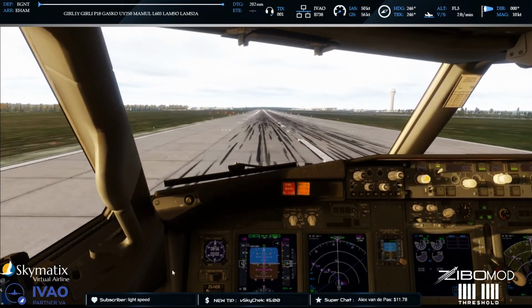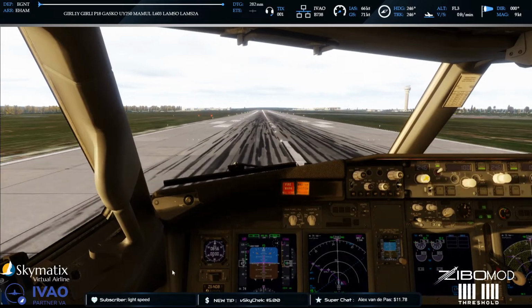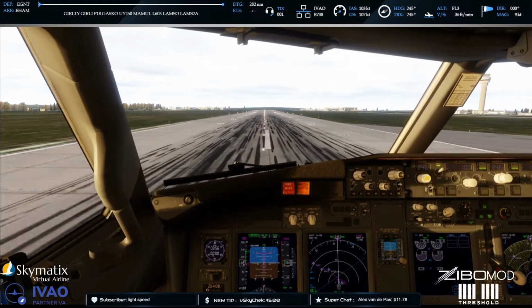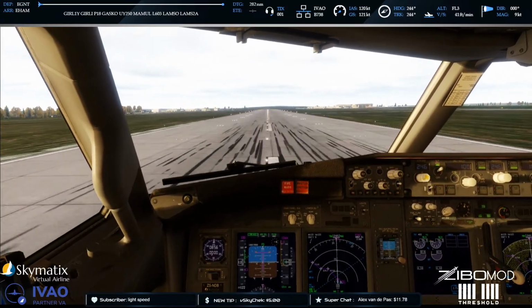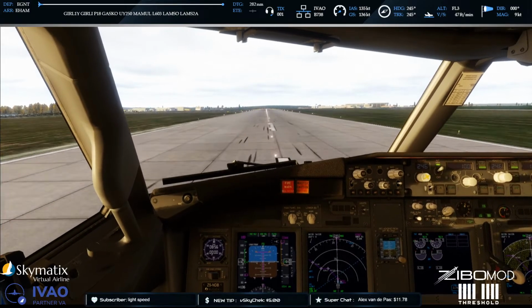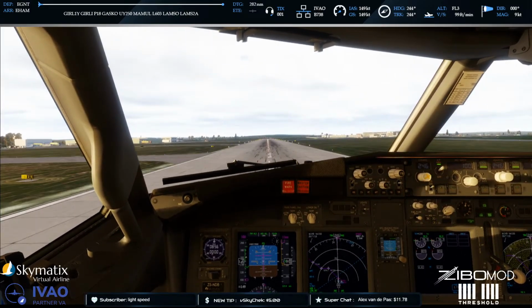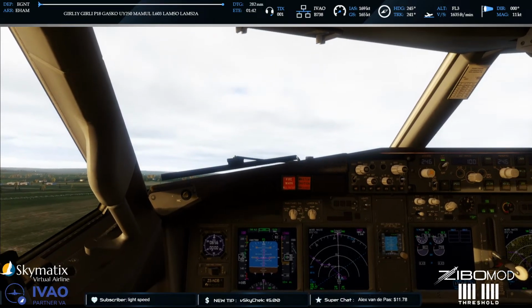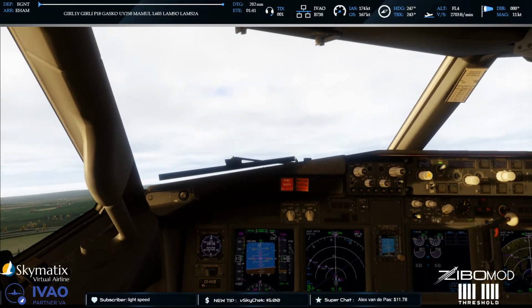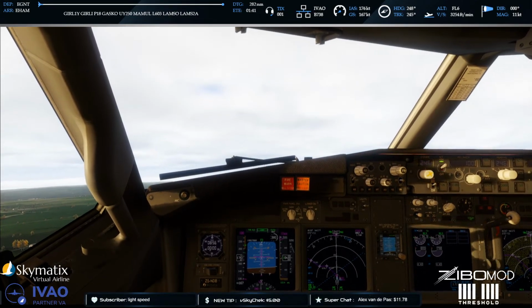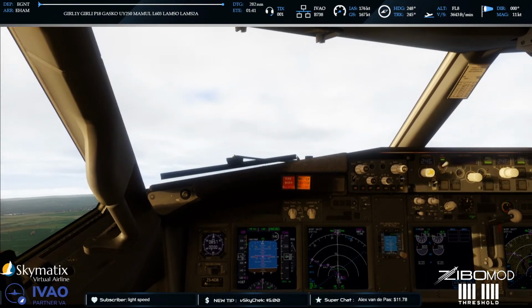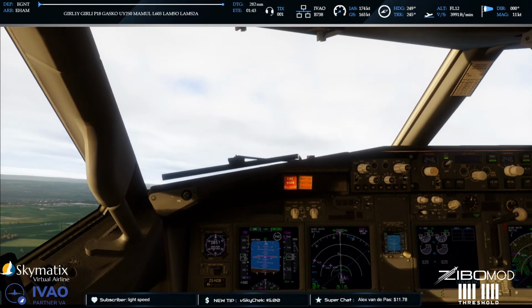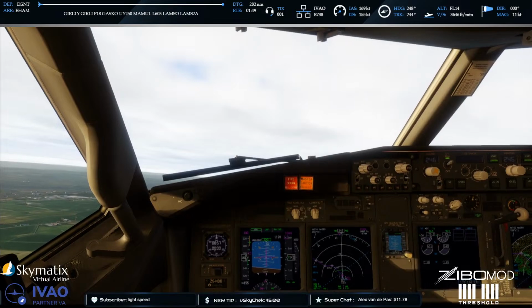Takeoff thrust set. Knots. Throttle hold. Acceleration altitude. Command A.